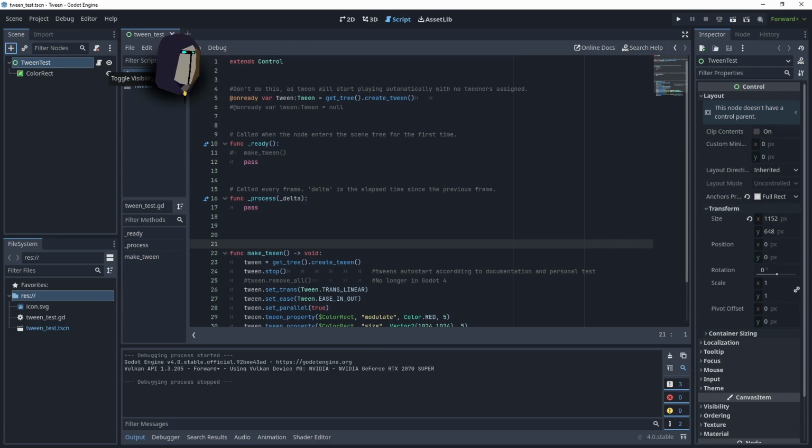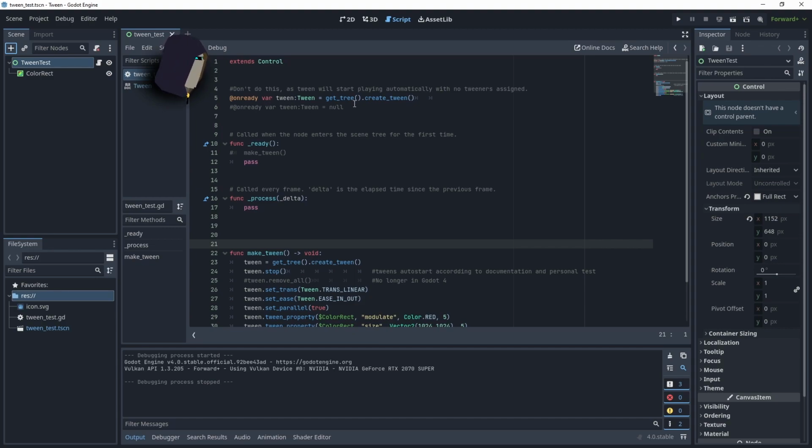Still, it's confusing when you try to recreate or import old Godot scenes and get errors because of a missing tween node. The way to create tweens now is with get_tree().create_tween(). However, here lies another interesting property of tween that may lead to problems. Look at this line of code.